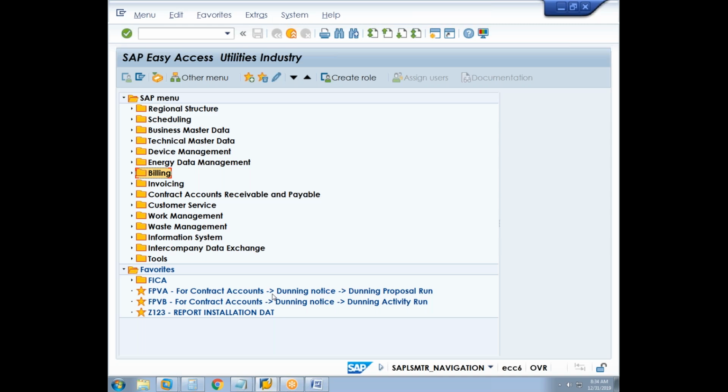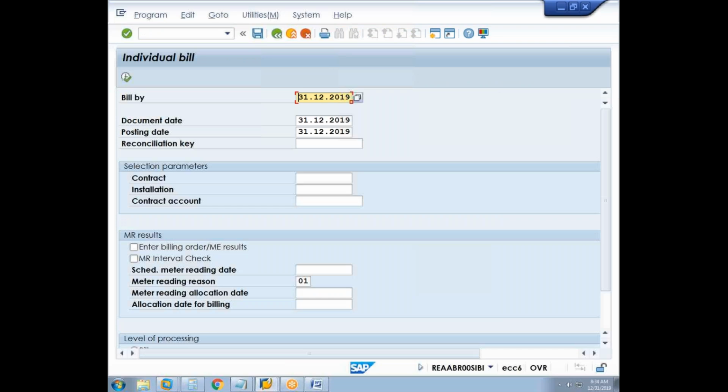These calculations are performed using variant programs, but whenever you use a variant program, we must know what is the purpose of the variant program. In order to execute a variant program, we must know what variables are required. These variables are called operands. Now imagine you are doing EASIBI. Okay, I am doing billing for a particular installation.